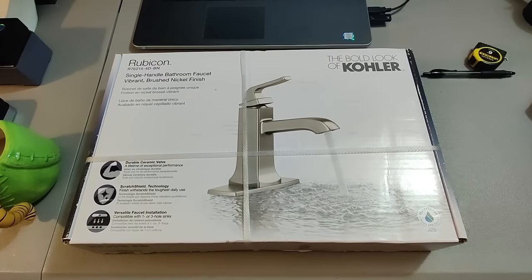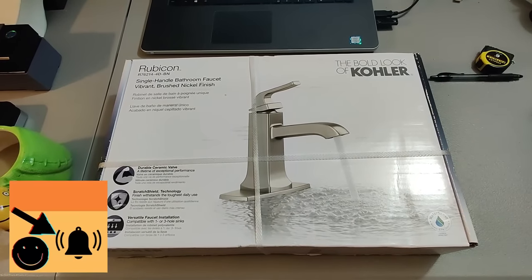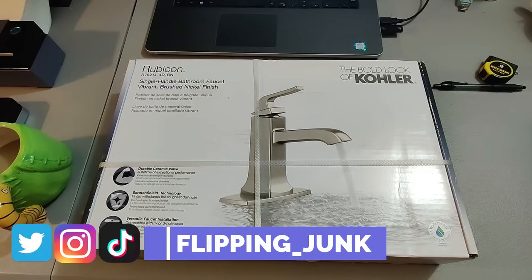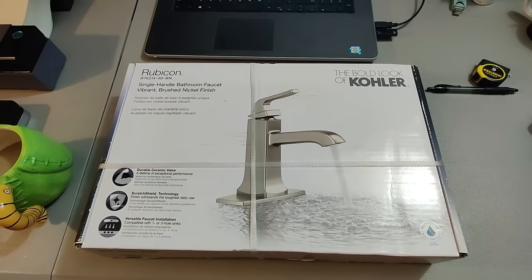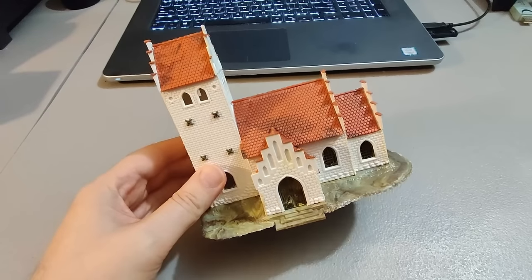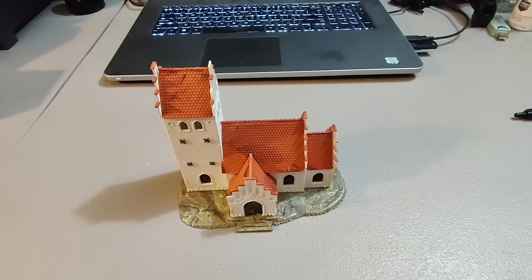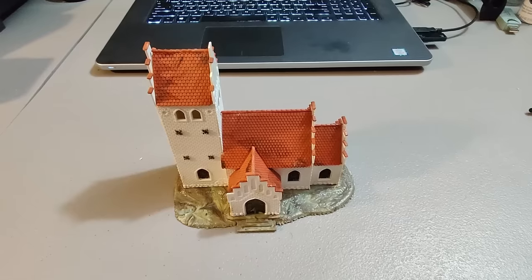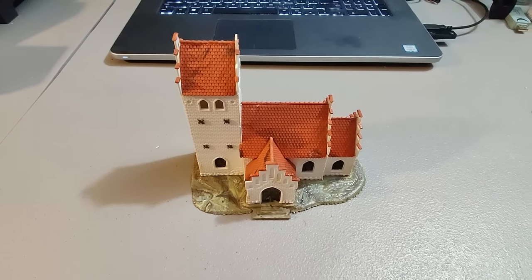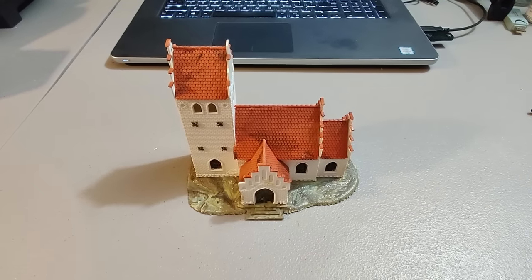I typically sell these Kohler faucets on Amazon, but the listing was for a cell phone case with a picture of the faucet. I tried to get Amazon to change it — near impossible — so I just sold it on eBay for $70 plus shipping. Got it at Home Depot or Lowe's and probably paid around $25–$30. Here's this model train church piece that came from Denmark. Found a bunch of train stuff at Goodwill for about $20 — already sold all that. This one looked like I could sell it separately so I priced it $20 and about a year later it is sold. It's going back to Denmark — buyer paid over $50 to get it.